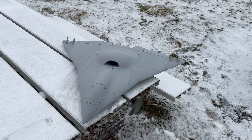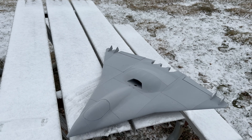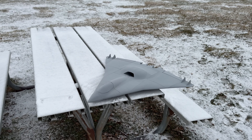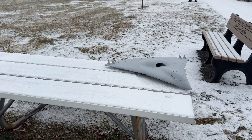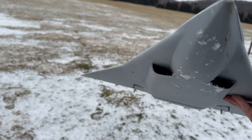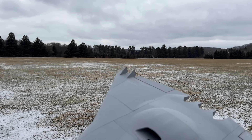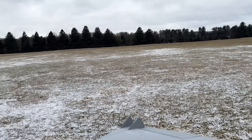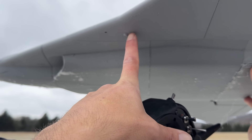I put a 1500 in, and if I can run a 1500 in this it's going to be optimal because it lightens the whole airframe up tremendously — the weight difference between a 1500 and a 2000 is really significant. It's so cool — it flies so interesting! To have three motors, a top motor and two bottom motors all living next to each other — I nestled them in kind of like a McLaren F1 seating arrangement where the top engine is offset a little bit in front of the other two.